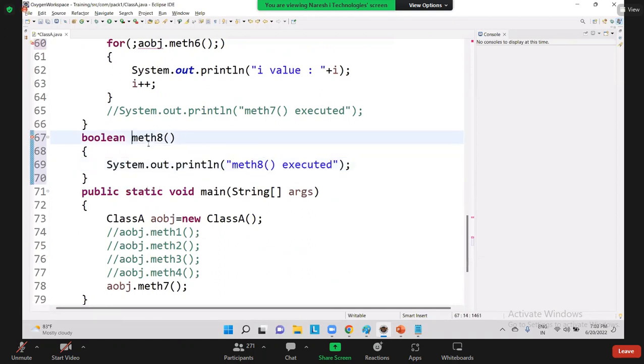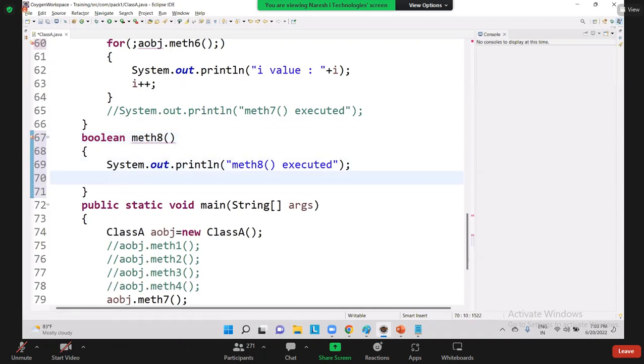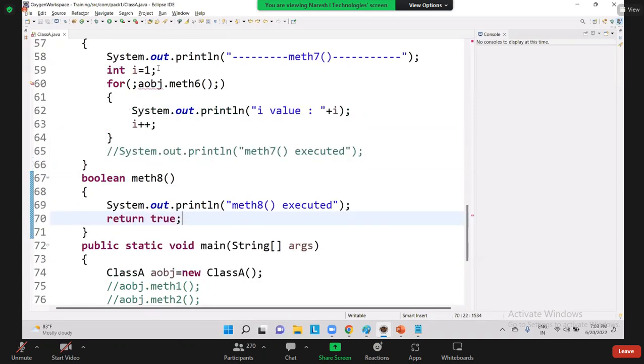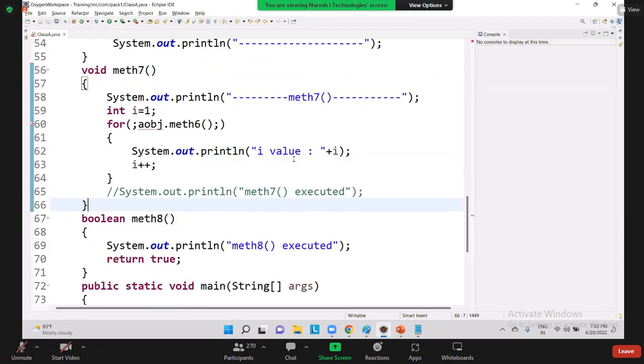Let me remove this, and now return true, true, true, like this. Come on, guys, yes or no? Now can I write like this? Let me make it method 8. Come on, can I write like this?